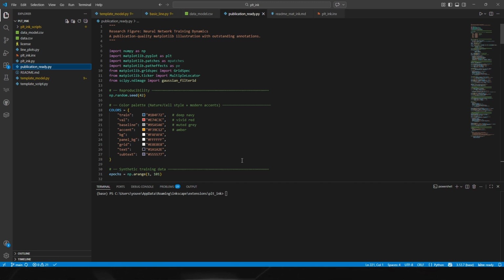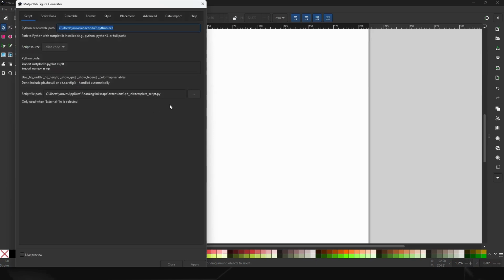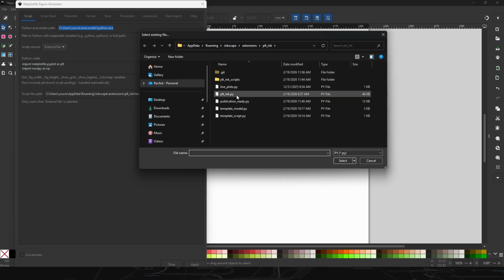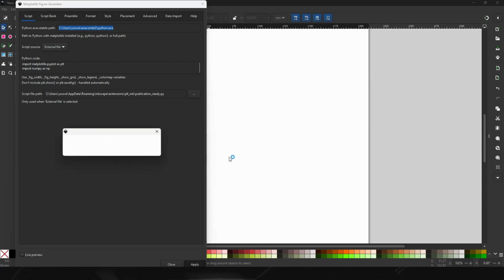But now what we're going to do is load this figure directly with Inkscape. To do so, we go to external file, load the file that we want to use, and apply.